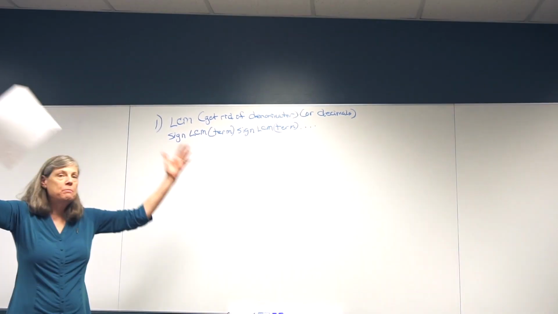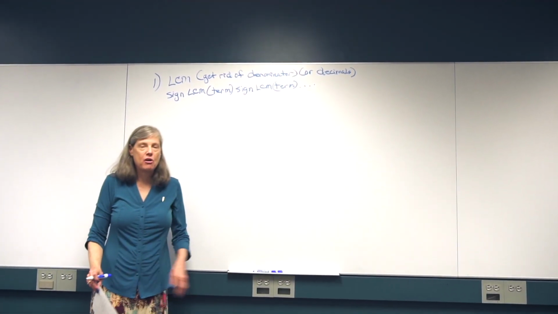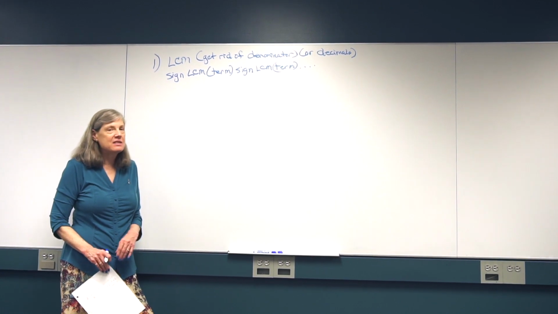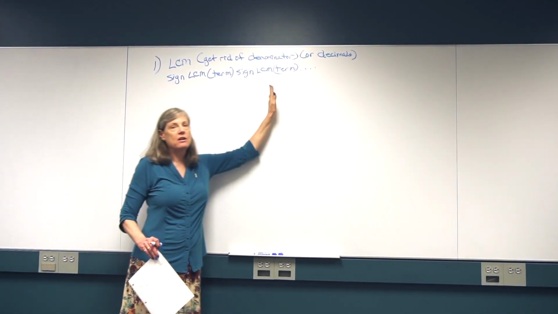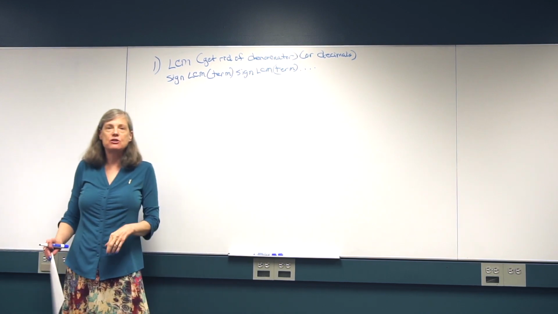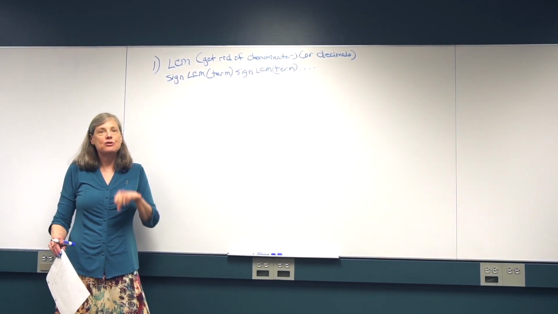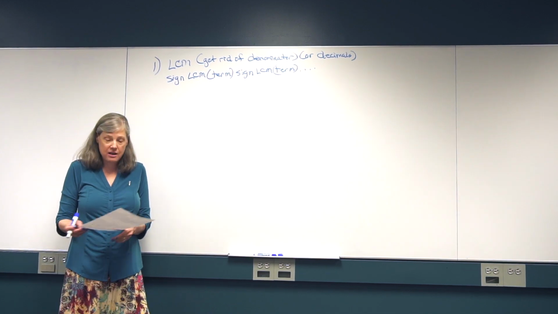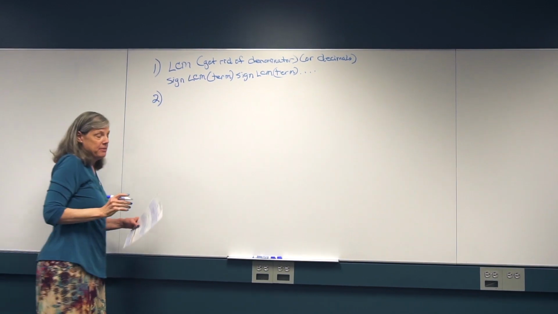Do not just do a big parentheses around the entire thing and say, oh, I'll just do it for all of it. That just messes us up, especially with signs usually. Do it for every single one. If you have 57 terms in that equation, do it 57 times. It actually will save you time and headache. Okay? Next step.